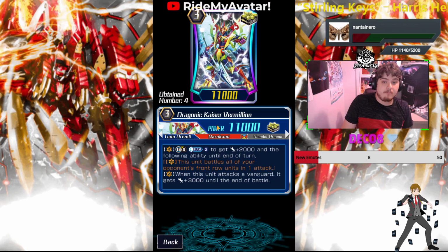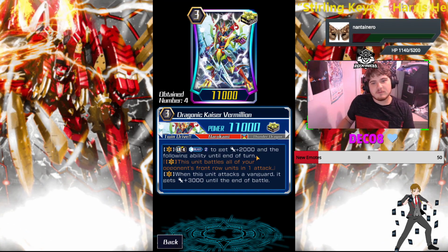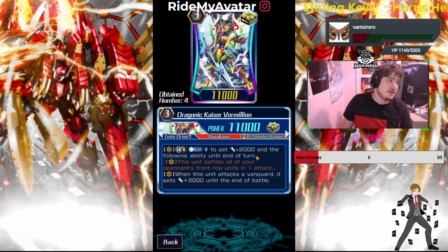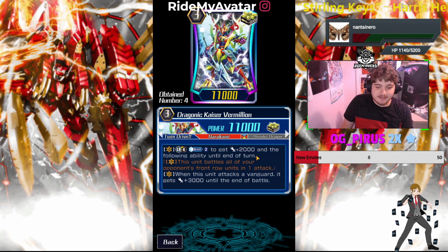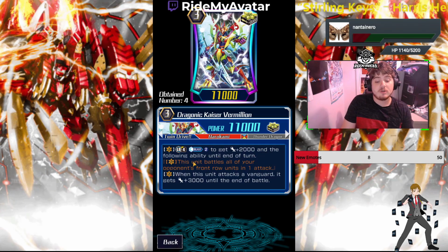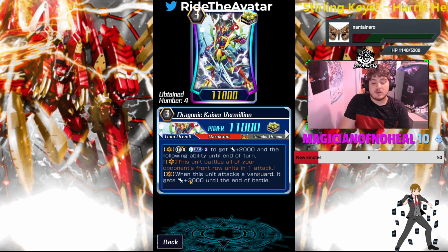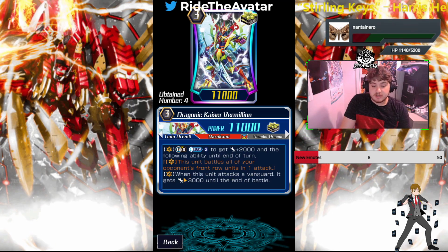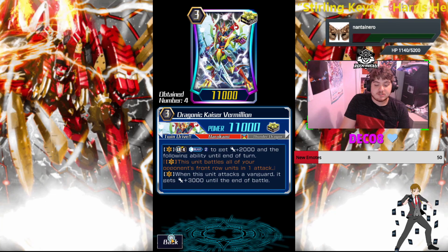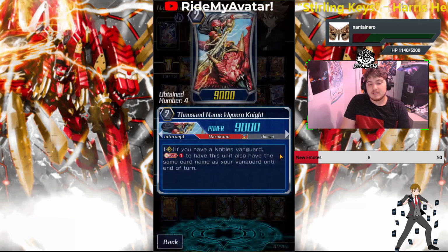And then our backup is Dragonic Kaiser Vermilion. Since you're going to get the Vermilions from climbing this month, why not use them, right? So counterblast 2 to get plus 2,000 and the following ability until your turn. When this unit battles, all your opponent's front row units, until the end of turn, get one attack. So that's good. And then when this unit attacks the Vanguard, it gets plus 3,000.